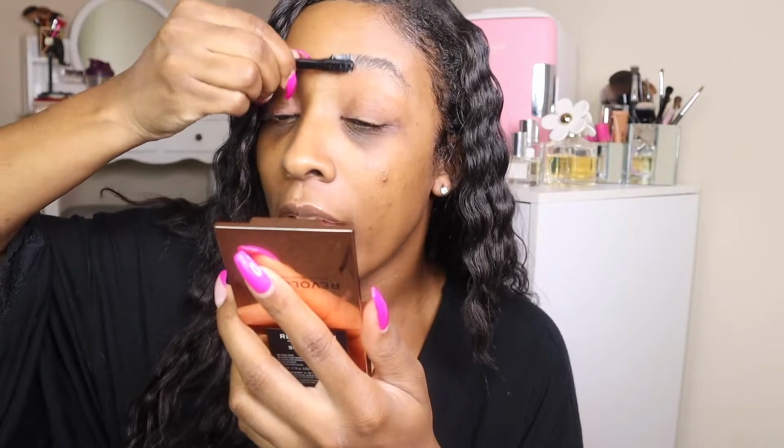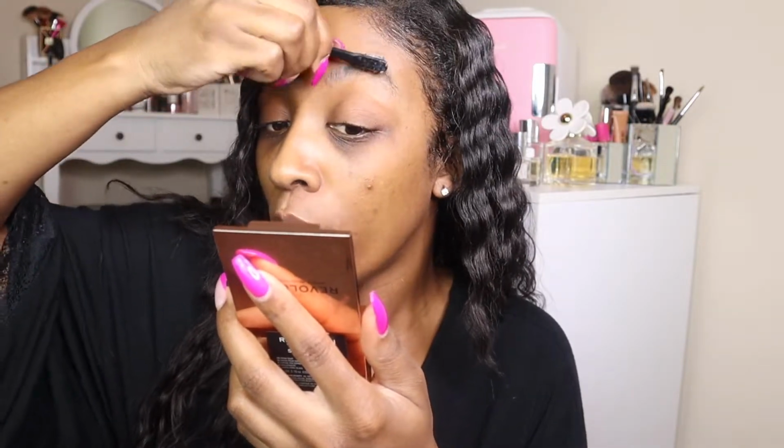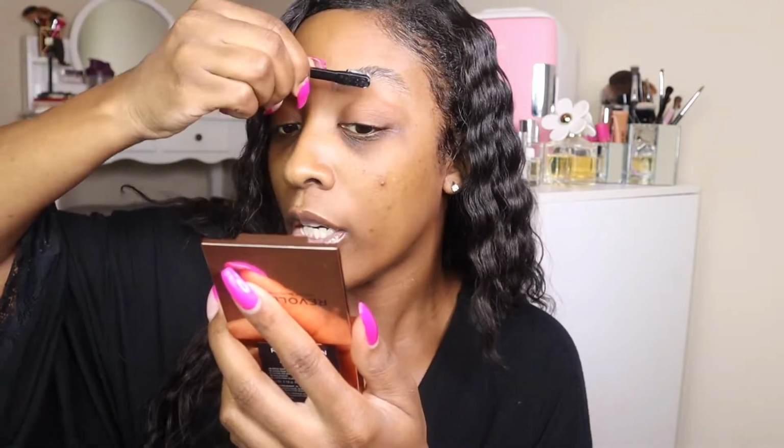I feel like if it was a little bit smoother, it wouldn't be so bad, but even mixing it with water, it doesn't really help anything, to be honest. So you guys just see how I have this laminated brow look. I really liked it. I feel like it looks so nice and so clean, and then once you get your brow pencil on and you shape it and everything, it gives you this nice little look. So we're gonna leave it like that, and we're gonna go ahead and fill them in.